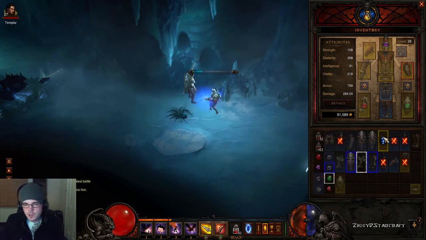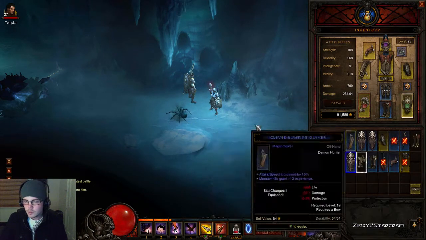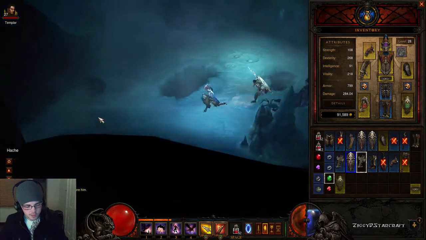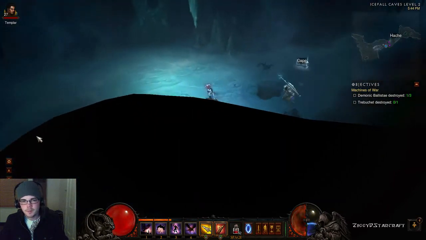Oh, we should check out these braces too. Well, I think our braces are pretty good now. Yeah, pretty good. Whoa, 74 intelligence. That's a wizard maul there. The old two-handed wizard builds.